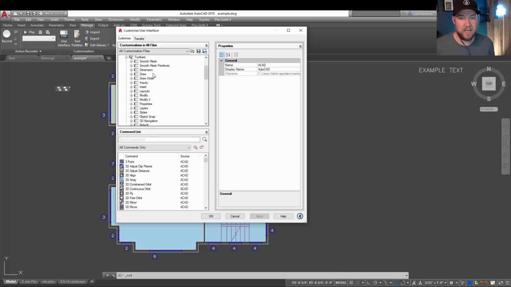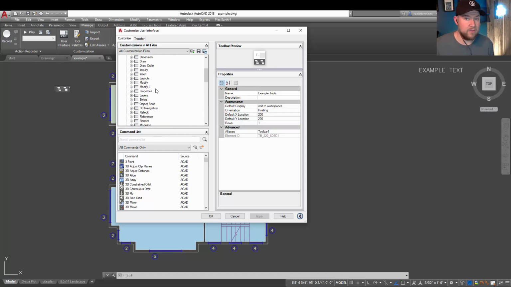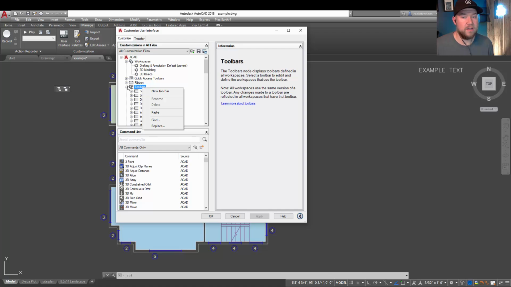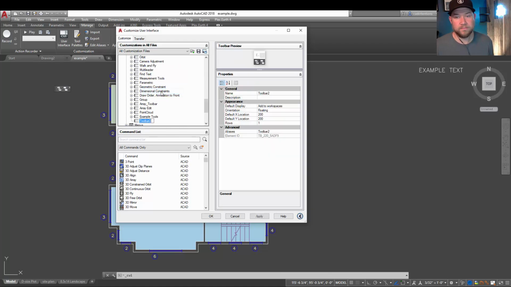So hit the plus sign next to toolbars here, and you can see the long list of existing toolbars within AutoCAD. I've already created one called example down here at the bottom, but we're going to create a new one by right-clicking on the toolbars tab here and choosing new toolbar.